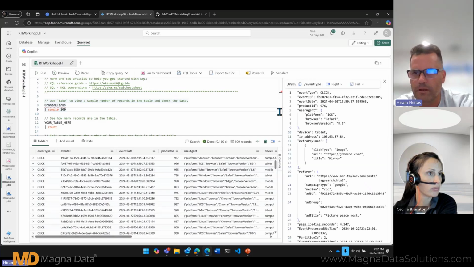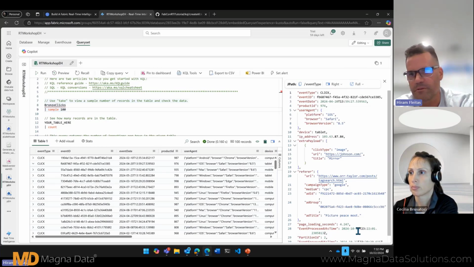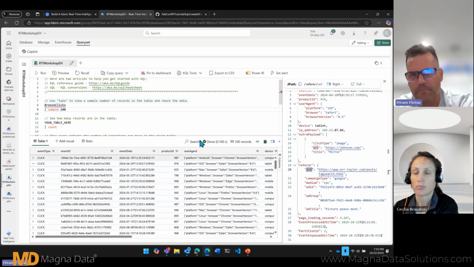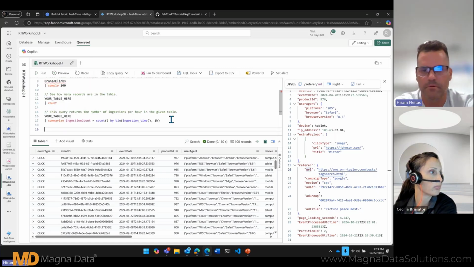So on the right, I can see the entire JSON path. I can interact with it like this. I can copy it if I want to. I can take it to a full screen. So when I'm traversing the JSON and using the dot notation, it's easy for me to copy these fields and just paste them into the query editor. What I mean, for example, is something like this.